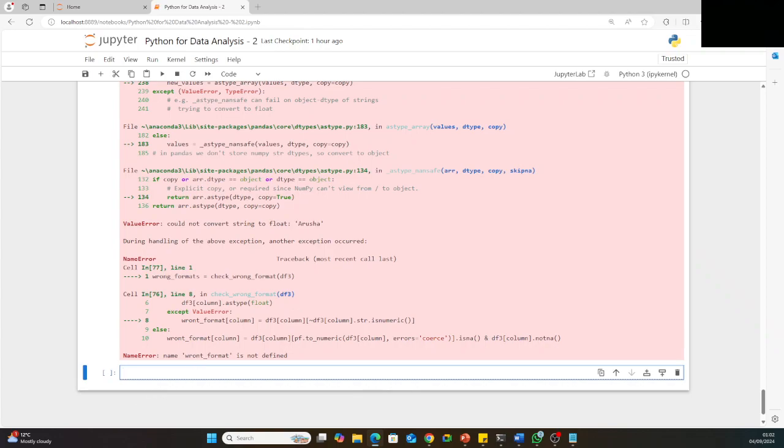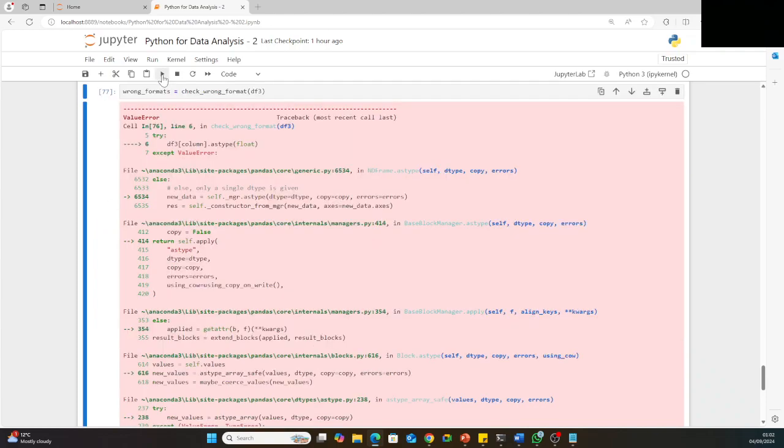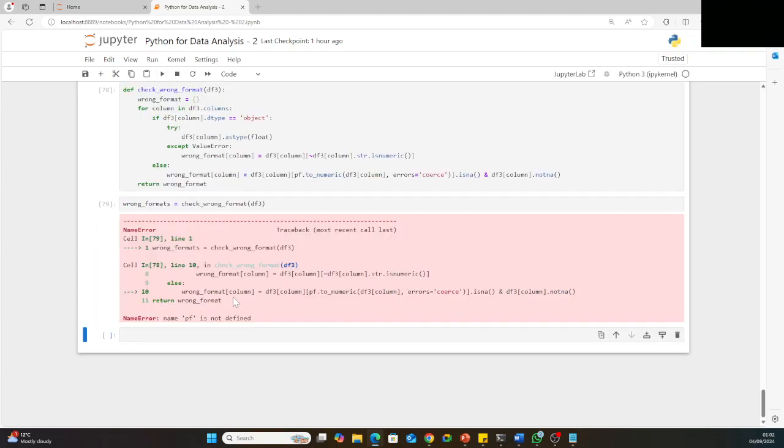Oh, okay, I made a mistake, G here instead of T. So this is wrong. Okay. Check wrong format. Oh, okay. This is my df3.